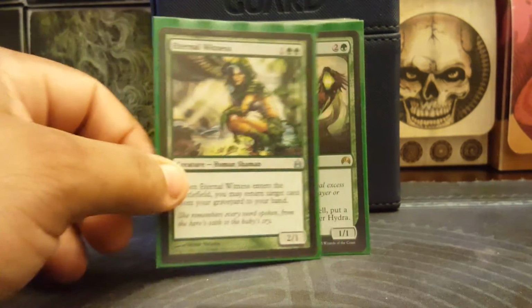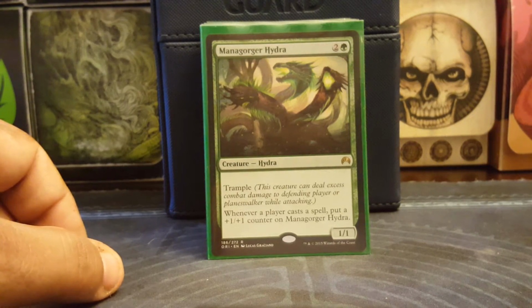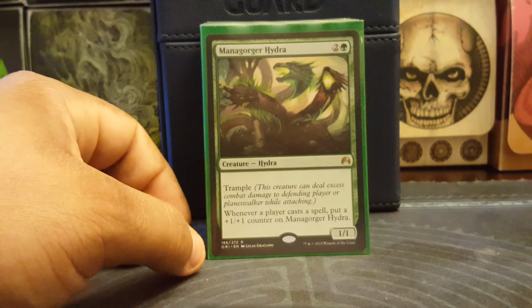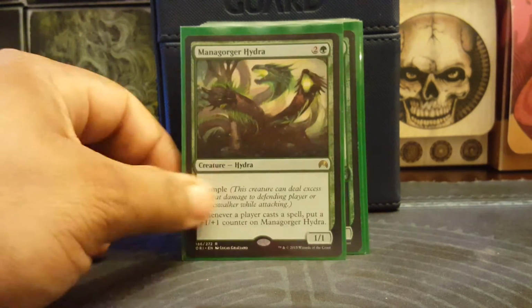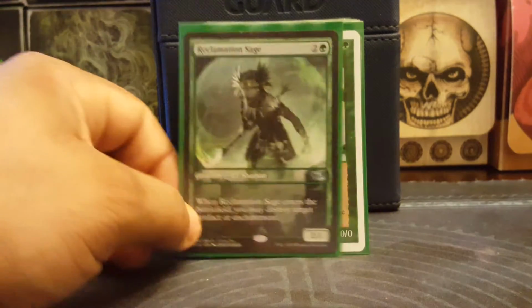Comes into play, you grab something back out of your yard. Mana Gorger Hydra. Any spell that's cast gets a +1/+1 counter. It usually becomes a gigantic 20/20 beat stick, and then somebody kills it because it's just too good. Reclamation Sage, the beautiful one. When it ETBs, destroy target artifact or enchantment.